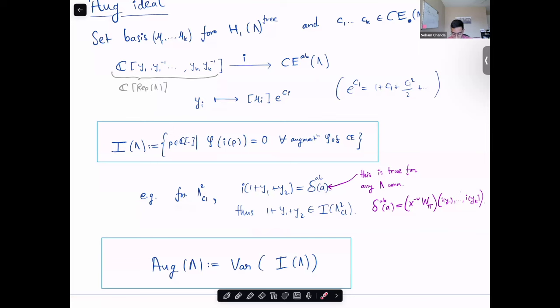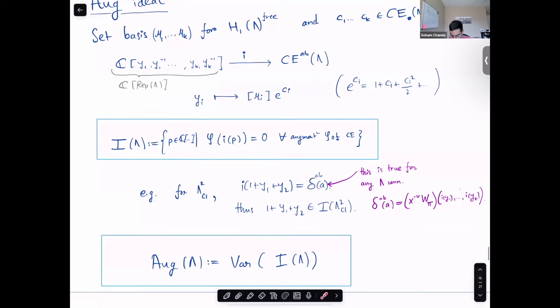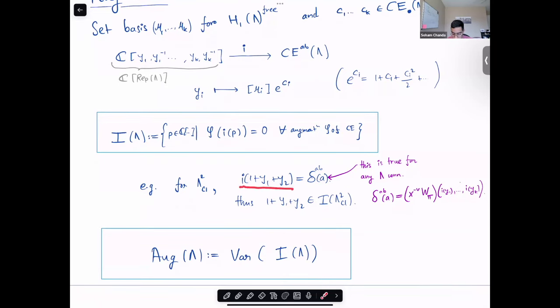In particular, if you wanted to compute for λ_2, the Clifford torus of dimension 2, you get that after choices of the H_1, that the image of this polynomial 1+y_1+y_2 is equal to the differential applied to a, where a is the smallest Reeb chord of smallest possible index. So, of course, since this is boundary applied to something, you have that i of this expression vanishes for every augmentation, because augmentation applied to this will be 0.